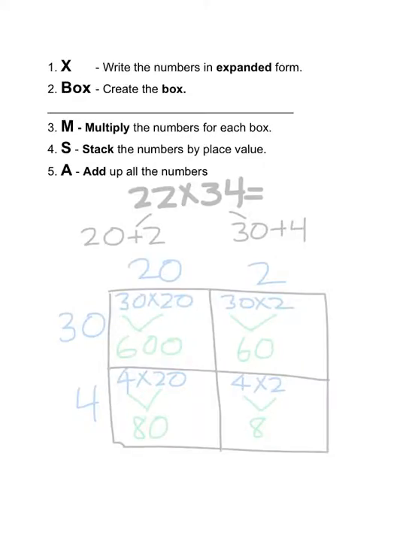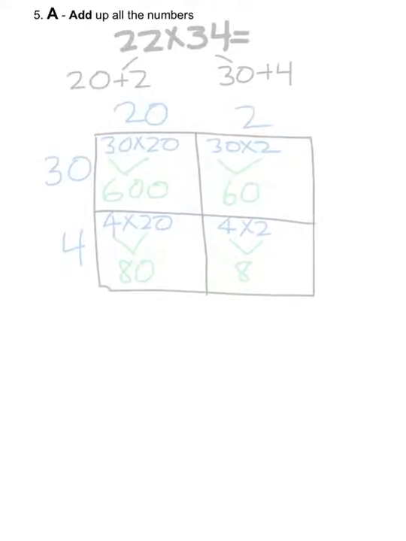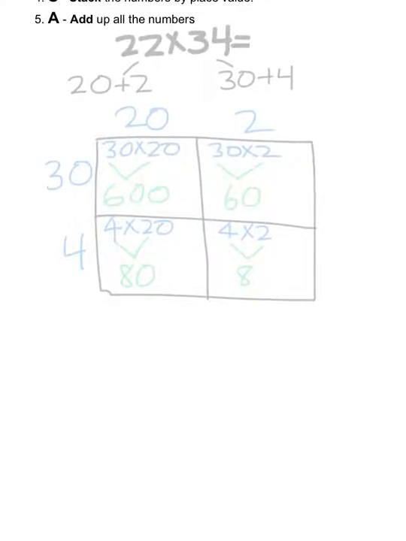So let's get a little bit more space here, and then we can stack these numbers up and add them. When you're stacking these numbers up to add them, it is extremely important that you stack them by place value, beginning with the ones place. Okay, so let's do this. I'm going to do it by adding 600 plus 80, which is fairly straightforward. I'm just going to carry this down here. 600 plus 80 is 680.